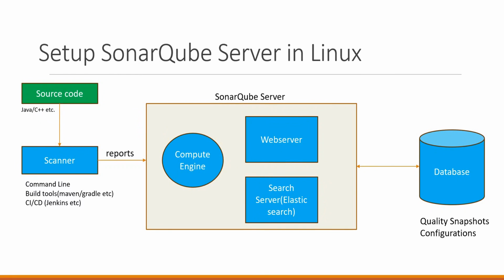Let us start. To set up this SonarQube server, it is better to install the server part and the database part on different machines, and they should be on the same network. And the second thing is that the SonarQube server and the database machines should be in time synchronization.